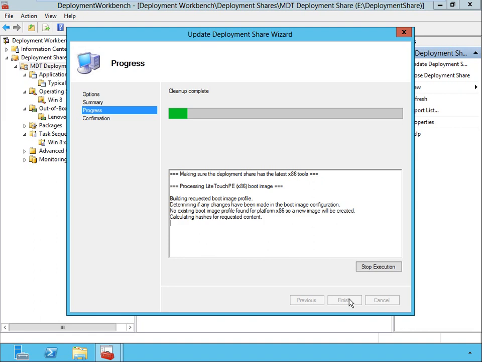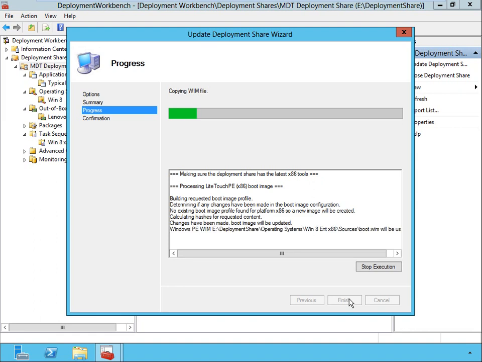And you'll see that this takes longer and longer depending on how much work you give it to do. So what's actually happening here is it's looking at your WinPE and it's determining if any changes need to be made. Well, we don't have one yet, so it's actually going to the template of the folder where we installed MDT. It's grabbing that template, generating a WinPE for us, actually two I mentioned before.